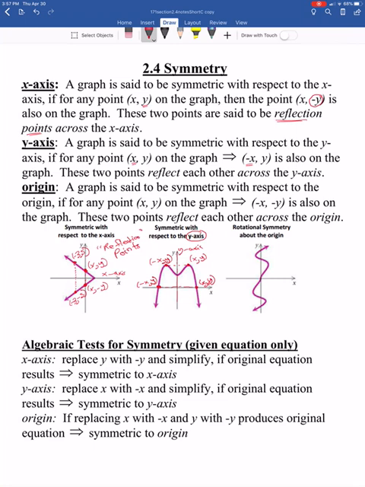Now as we go to our origin, which is the point (0, 0), there's the origin. For any graph symmetric with respect to the origin, you pick any point (x, y) on the graph, then you're going to find the ordered pair (negative x, negative y) also on that graph. So now you're looking at the opposite of both coordinates. For example, let's take this point here, say (x, y). If you look diagonally across the origin, you're going to be right back on your graph at the point (negative x, negative y). That's true for any ordered pair (x, y) on this graph.